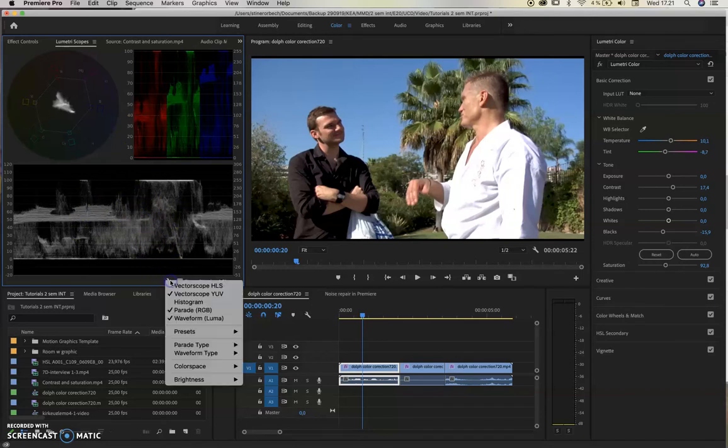Right now I have chosen the waveform, which is the black and white here. I have chosen the parade RGB, which are the red, green and blue content in my image. And then I have a vector scope that shows how the flesh tone is represented in the image.